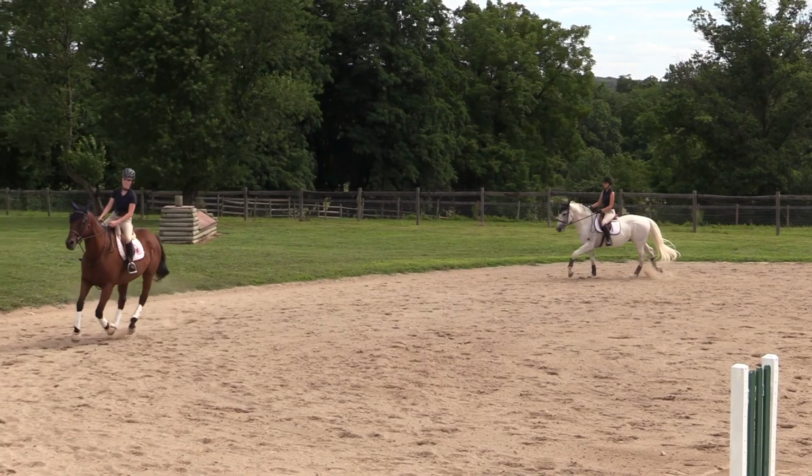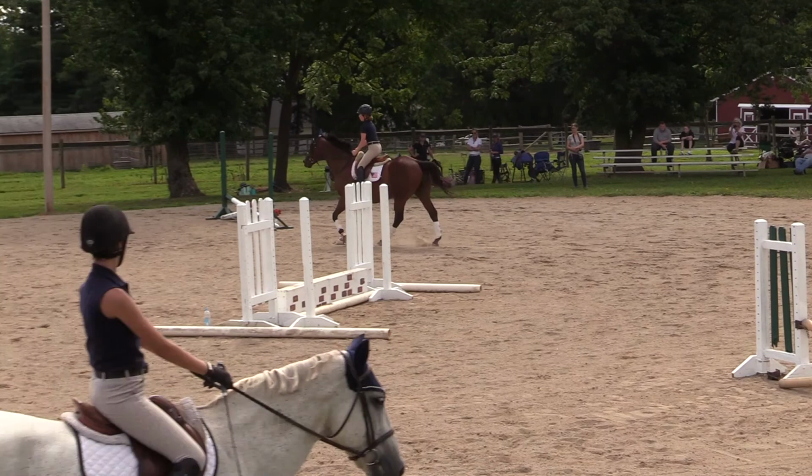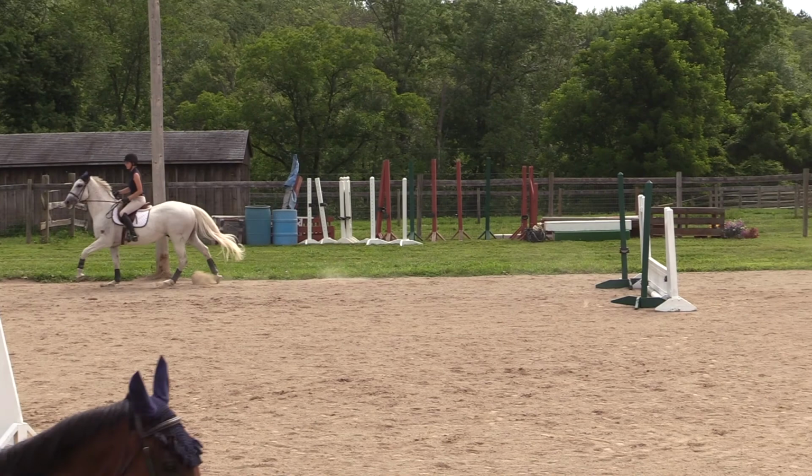Good, get that stirrup back. Toe in and up, that a girl. Yep, bring him to trot if you need to. Good, yep, that's fine, regroup. Good girl, try again. Good, Ava. You look like you belong in the Maclay, that long leg. Really good. Okay, let's go to gallop position, but keep the canter the same.